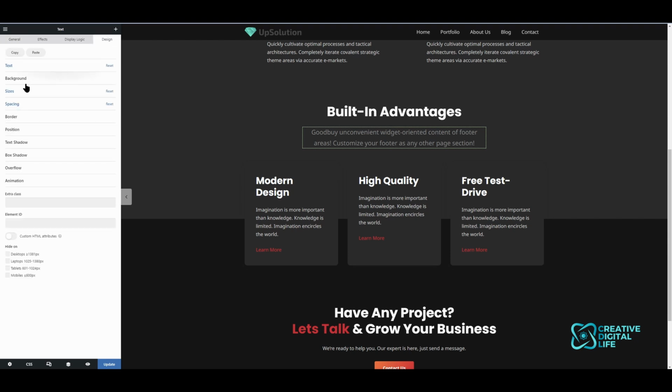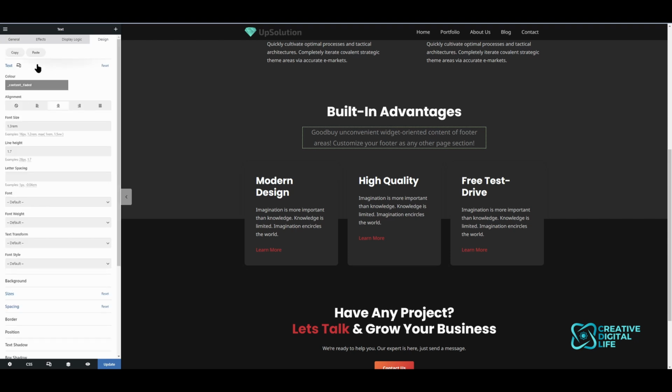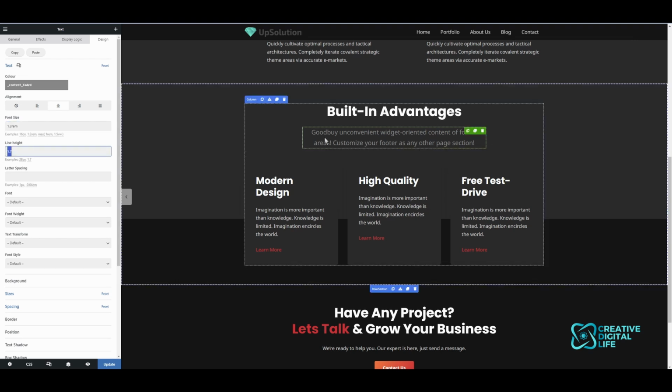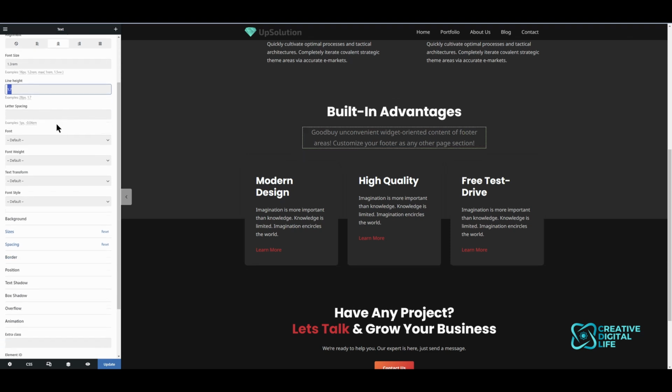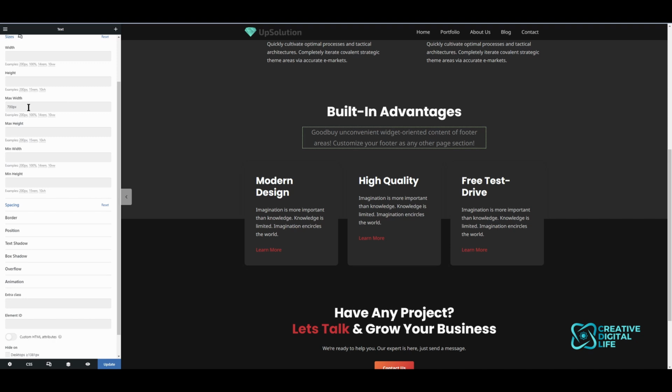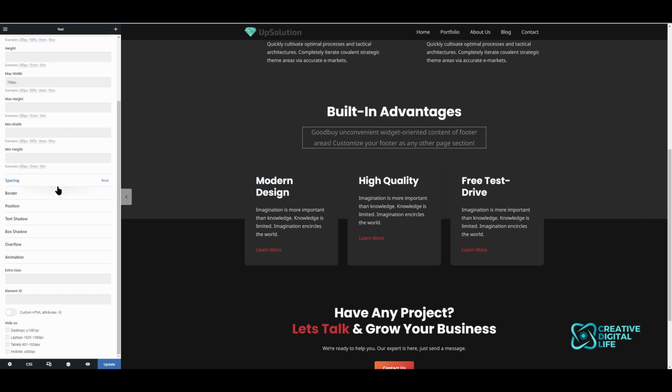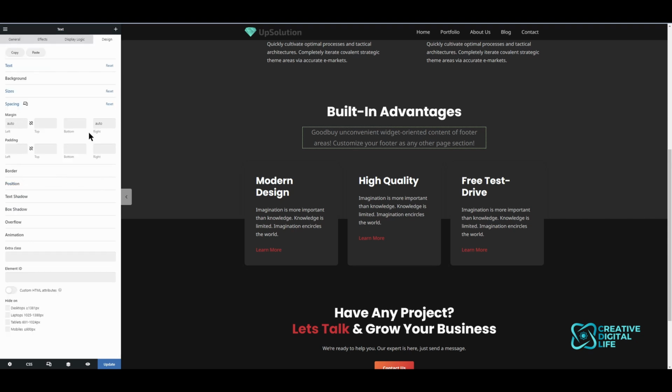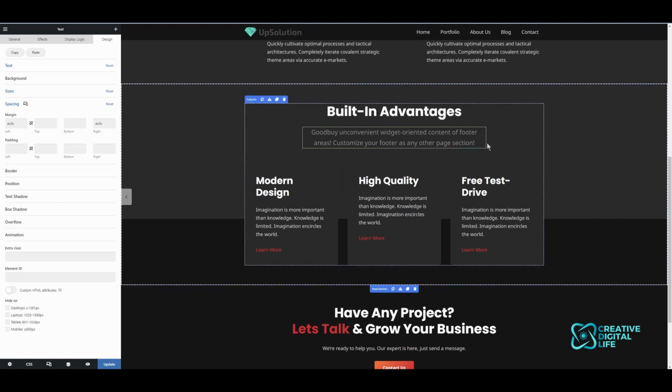You can do different things here with the text. So in this occasion they've made the colour faded, which it is. They've centered it, the size of the text, and the line height. The line height is this gap in between the text. So there's plenty of things you could do. Sizes, you can create custom sizes, the maximum width, so it won't go wider than 700 pixels, and the spacing, so they've put auto margins on, so the margin is left and right, so that's this space here and here.